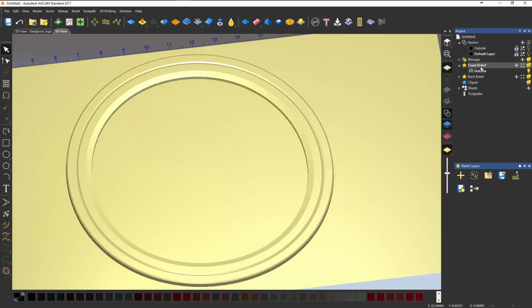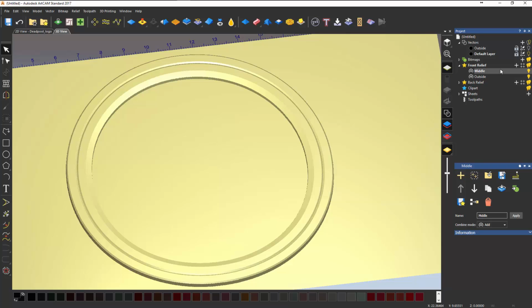Okay, I'm also going to click on my front relief, coming down here to new relief layer to create a new relief layer. I'm going to rename that one as well, calling this middle, making sure that this is gray and the letters are bold, indicating that this is the active relief layer.